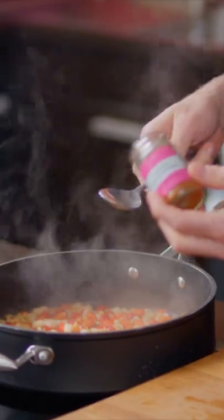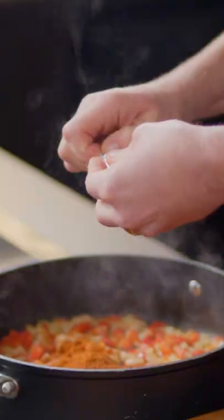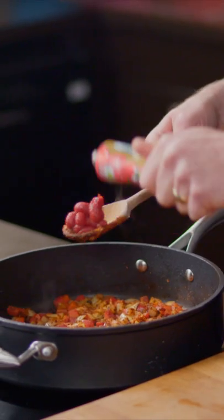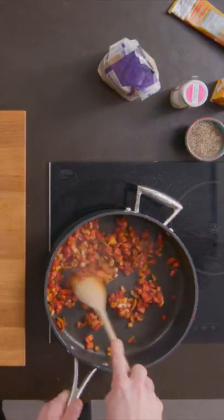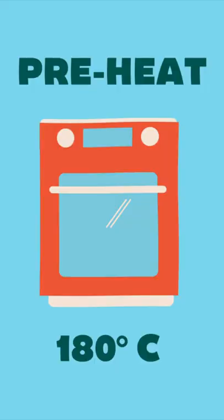I'm gonna add two tablespoons of fajita seasoning — that sounds like quite a lot, but honestly, this is a big flavor. Add the stock cube, then one tablespoon of tomato puree. Give that a stir around, then add the chopped tomatoes and one mug of water. Gently bring that up to the boil. Those smells that come out — the tomatoes, the peppers, and that fajita spice — that's the thing that makes it Mexican in style.